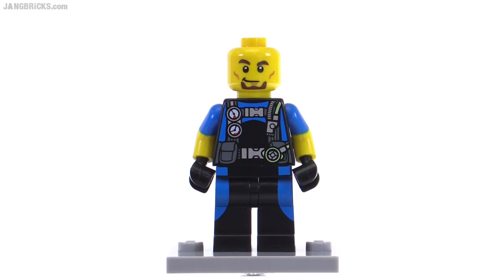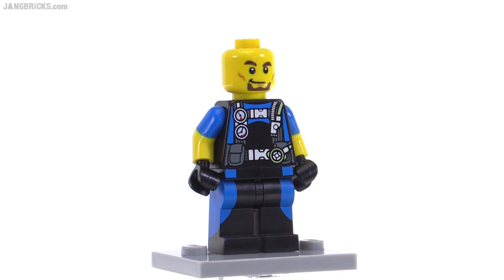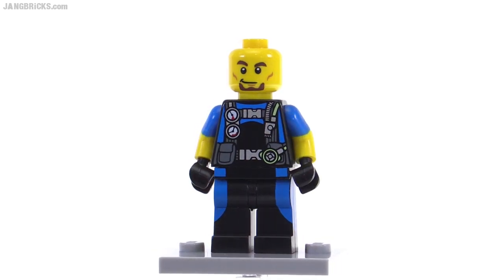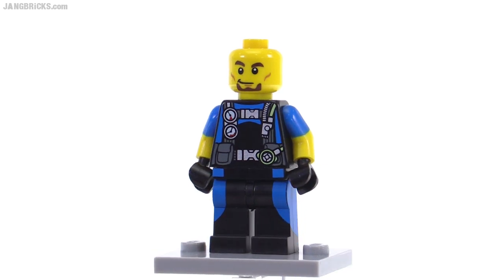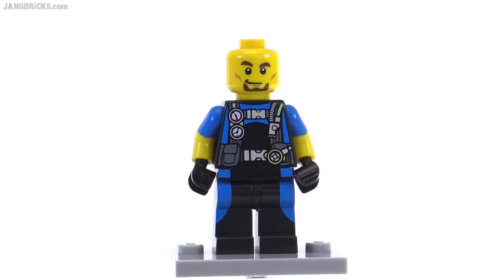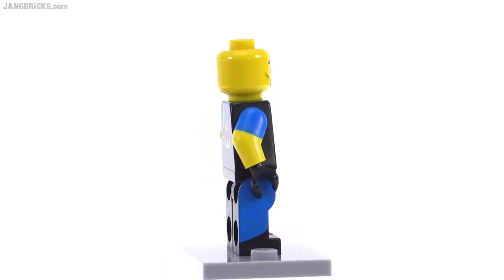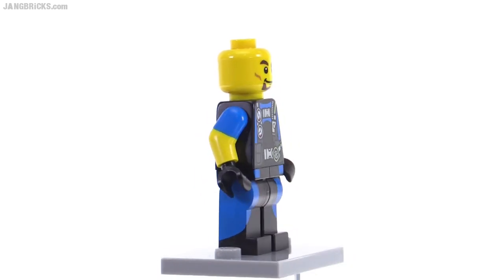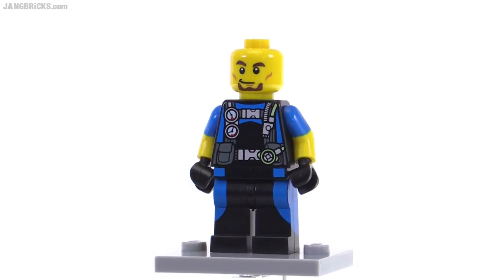Here's another exclusive thing — a new face. I love that face. I want lots of that face. It's really useful and has a good expression. It could be a good guy, it could be a bad guy, it could be a worker, it could be somebody just chilling. It's really useful for many, many different things, so I really appreciate that. No secondary print on that one, unfortunately — it would have been nice to get another expression there. But I am not complaining. I am happy with this.